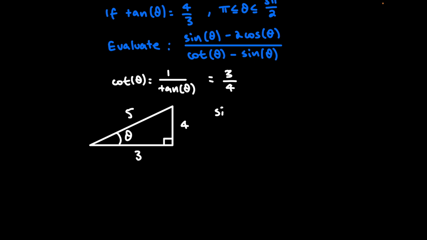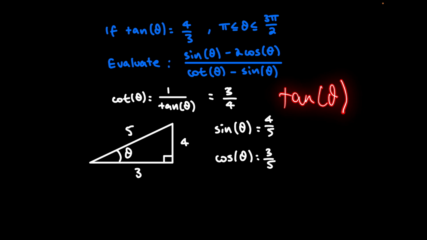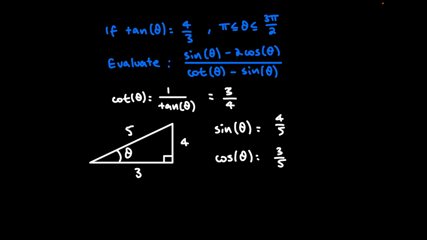Now that we have this, let's work out the sine of theta. The sine of theta is simply the opposite side over the hypotenuse. So in this case, it's 4 over 5. And the cos of theta is going to equal the adjacent over the hypotenuse, which is 3 over 5. But we have to be very careful, because we are in the third quadrant. We identified we're in the third quadrant, and only the tangent of an angle in the third quadrant is positive. The sine and the cosine will actually be negative. So let us just alter this a little bit to put a simple negative in front of both of these. And that's how you work this out here.